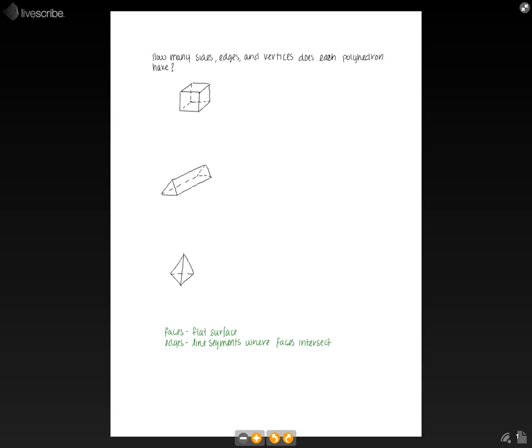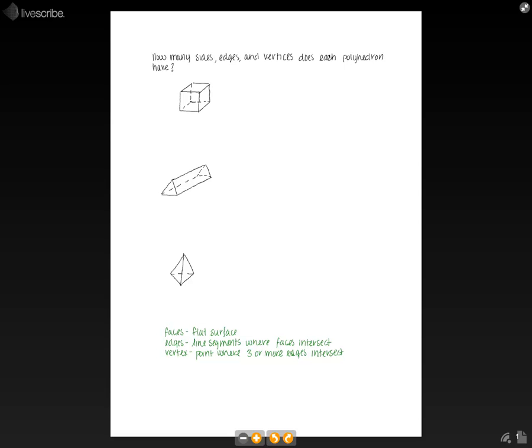And a vertex is going to be a point where three or more edges intersect.